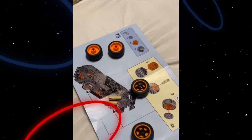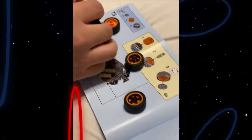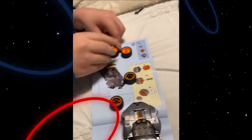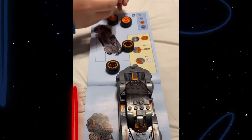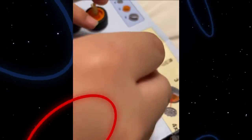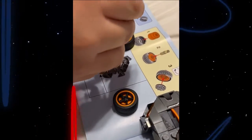Okay, we got the wheels together. Now what? We just have to put these pieces in. We just have to put these little pieces in. Whip tire.